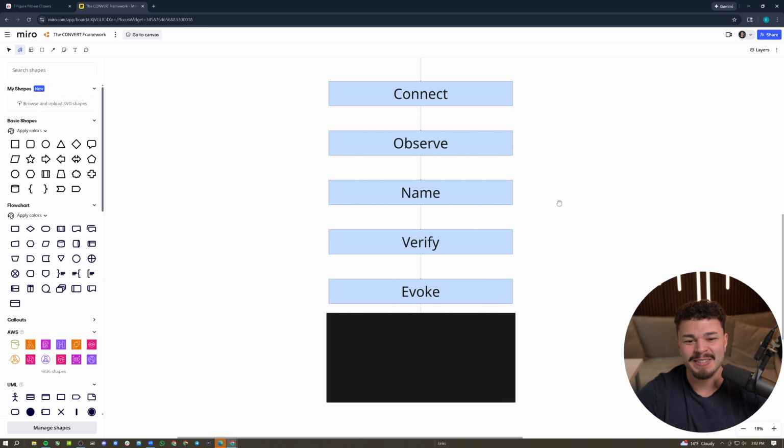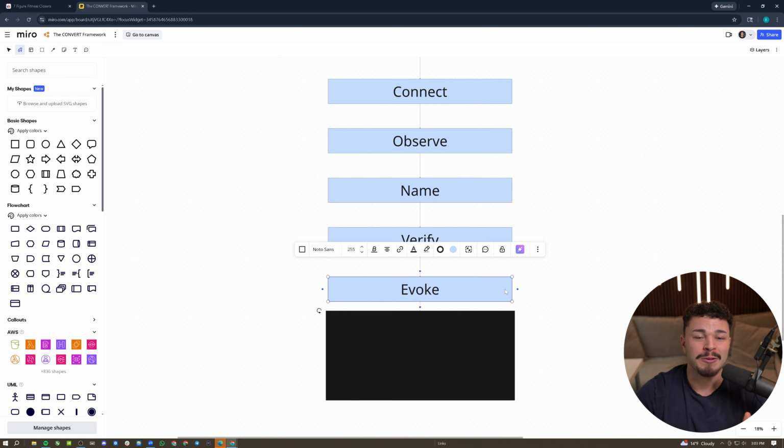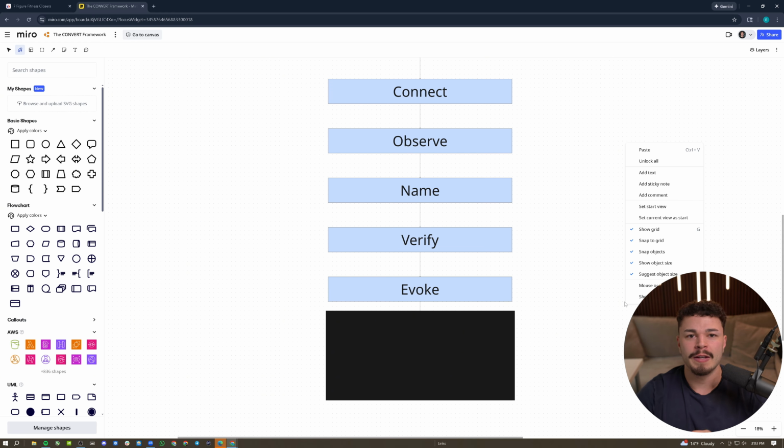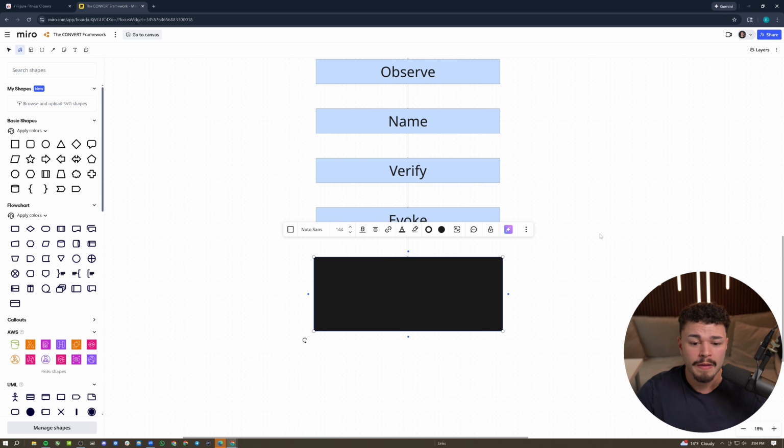I'm saying, once you have a problem and you verify why and you evoke enough emotion, the rest of the call should be a cakewalk. It should be the easiest thing ever. Okay. So it is so important for you to get this phase nailed down, because it really makes or breaks your calls. And then once we have enough emotion, what we want to do is then future pace.